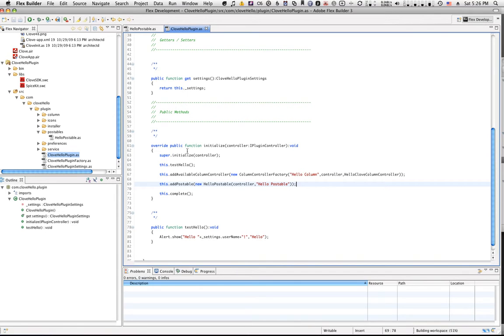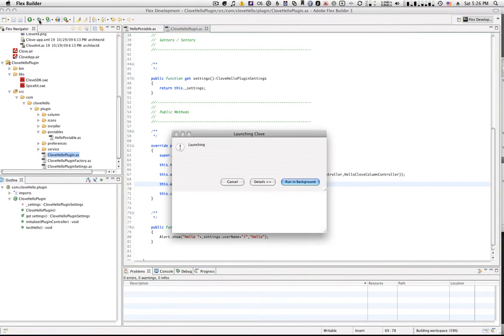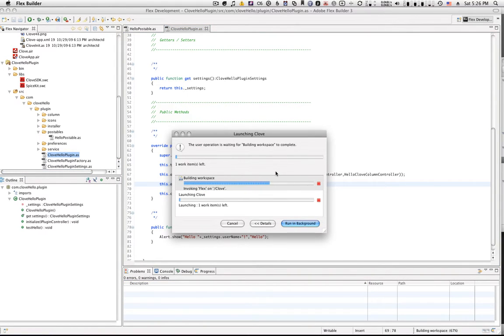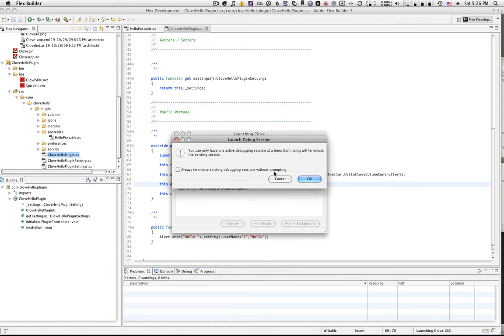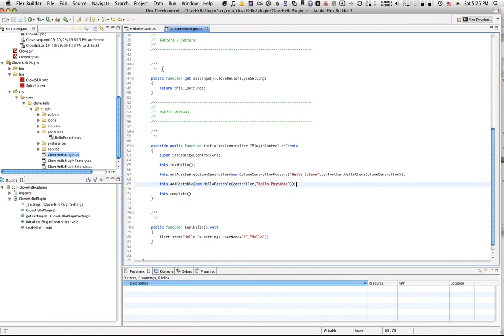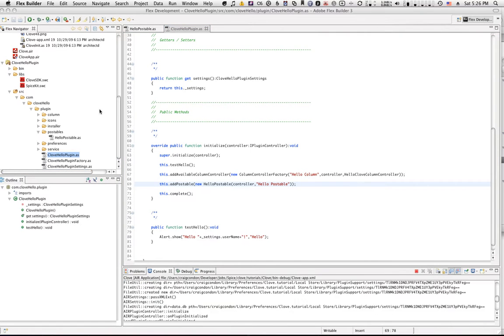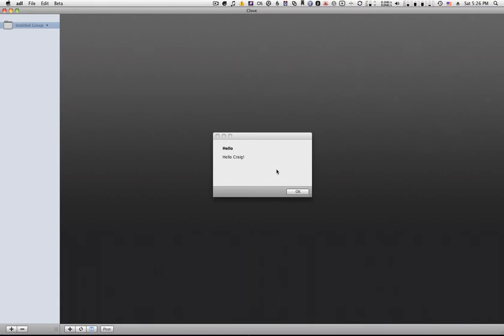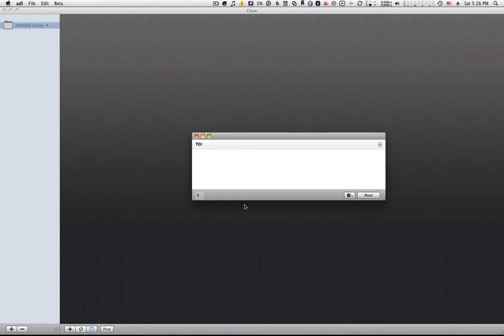Okay, so now that we have that done, let's give it a shot. Okay, so now when we go to our postables, we will see Hello Postable.